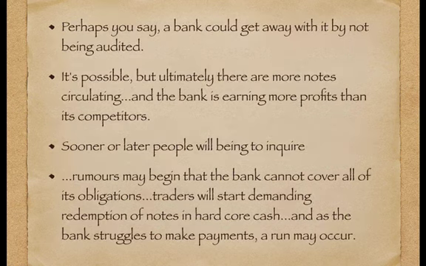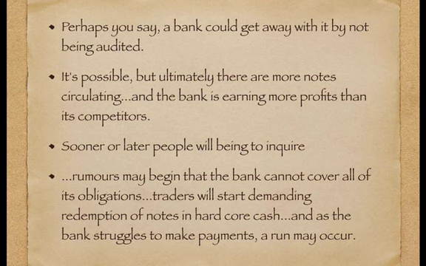Oh, perhaps you say, a bank could get away with it by not being audited. A bit like the Federal Reserve in the United States. When was the last time that was audited? Don't know. It's possible, but ultimately there are more notes circulating, and the bank is earning more profits than its competitors. Sooner or later, people will begin to inquire. That Melton Bank, how the heck is it earning 20% profits when it's a smaller bank than us? I don't understand it. So rumours may begin that the bank cannot cover all of its obligations.